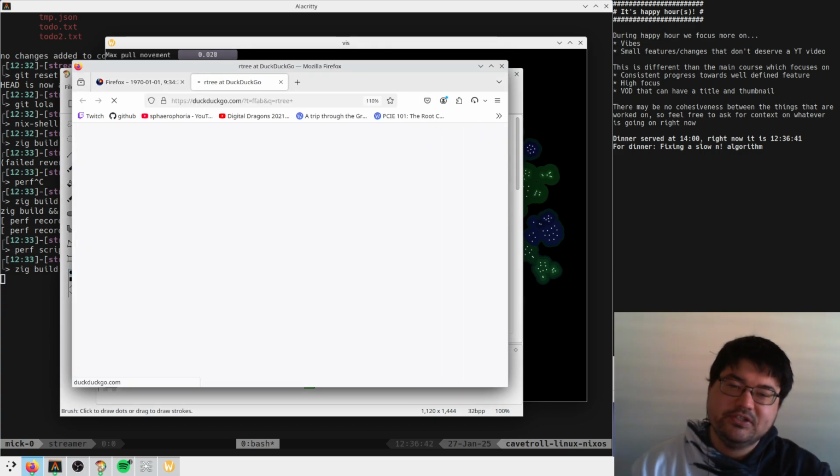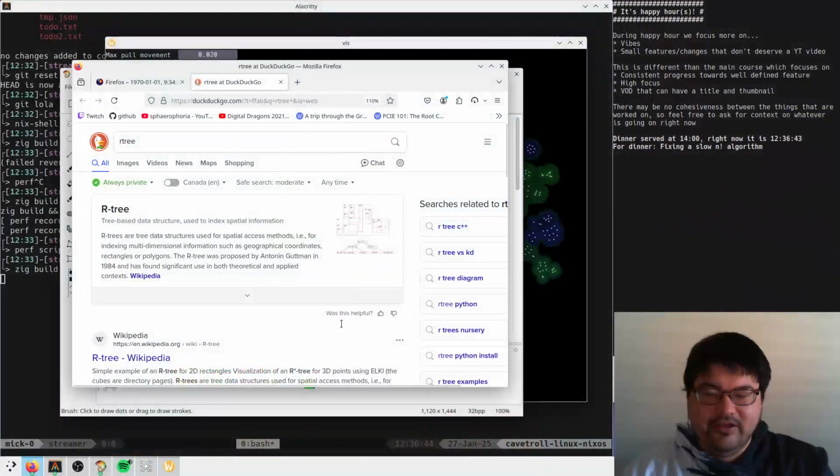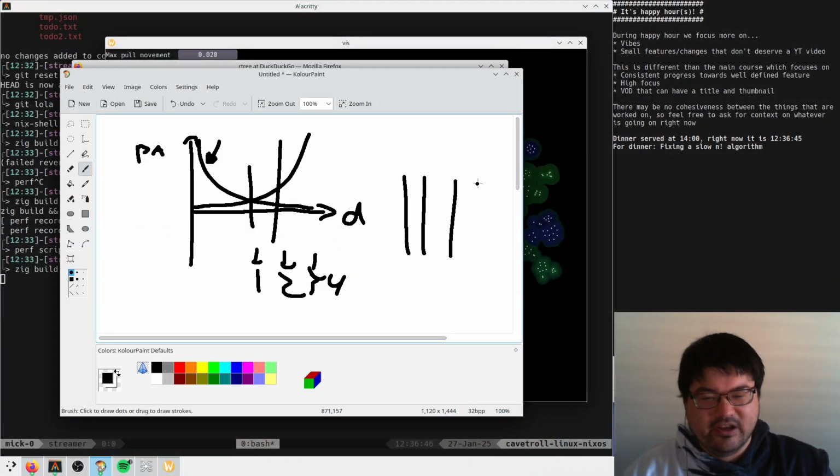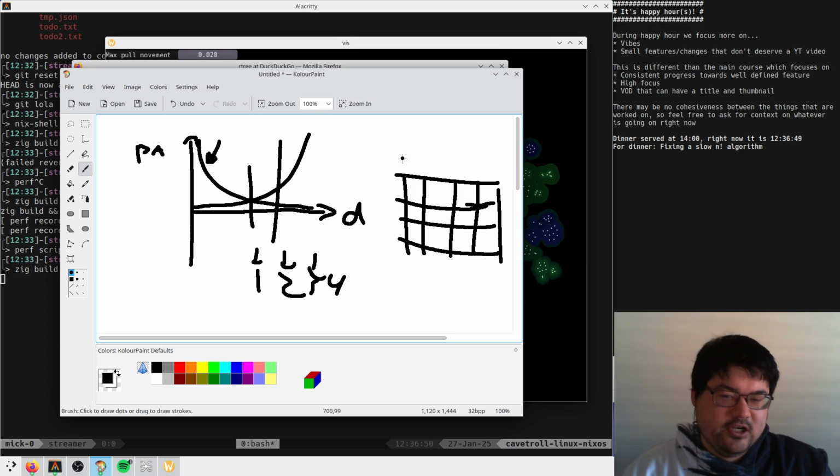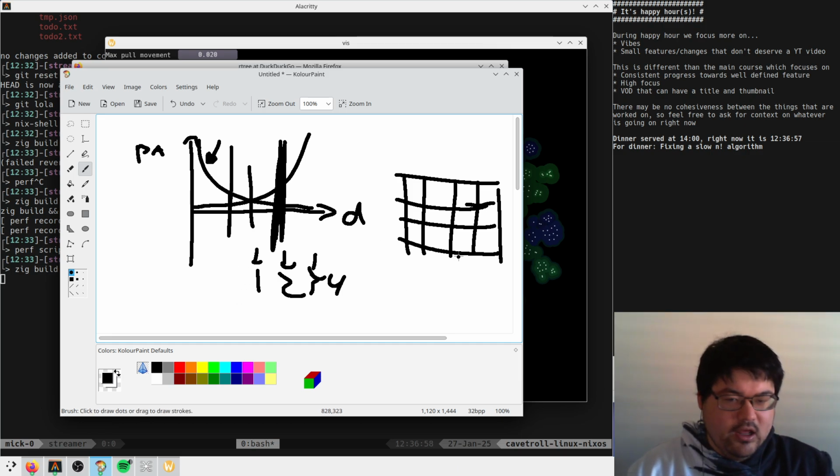I believe the best answer is just making a grid, right? Where we put things into cells, and these cells will be sized appropriately, maybe the cells are this distance apart or maybe half the distance apart or something. You put the points in the cells and then it's really easy to look up which cells are close to any point, right? That makes it really easy.